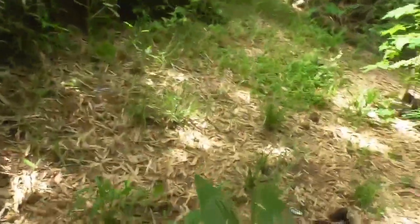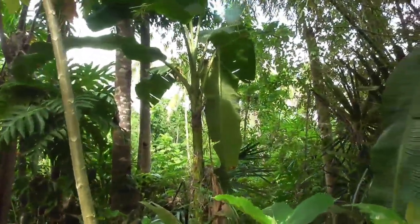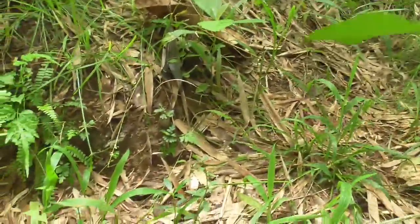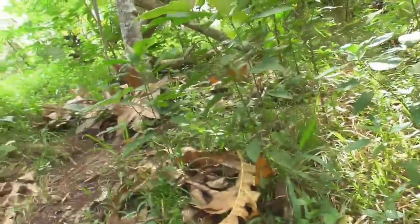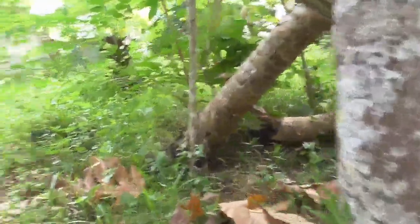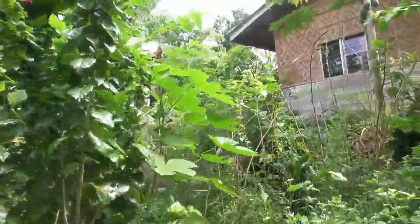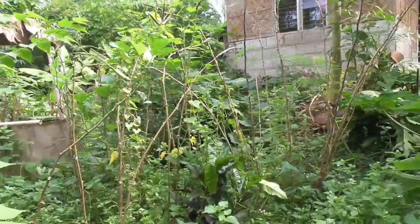Yeah, the weeds are thick, thick everywhere. Two chainsaws down here cutting today. A little personal space is overgrown. The weeds are grown here — this is from the hard rains pouring down the hill. Almost fell there. All the okra is pretty much done. This might be able to get cut back too, maybe it will grow, but I don't think so.